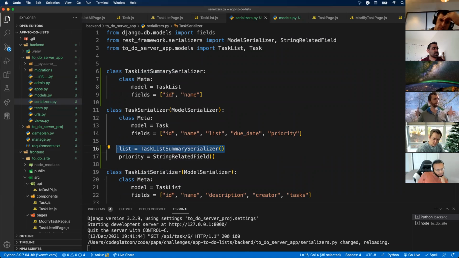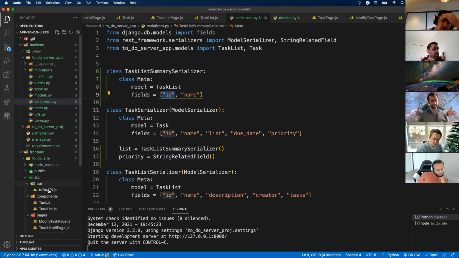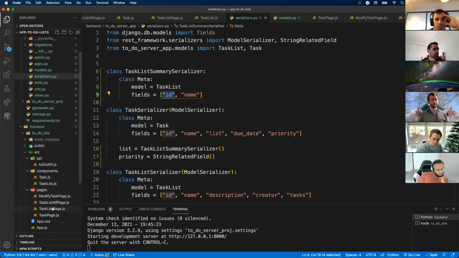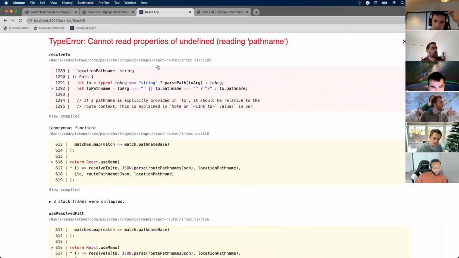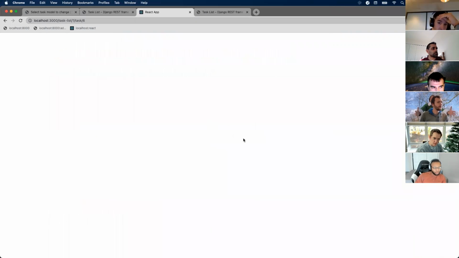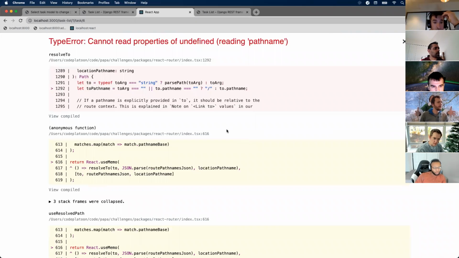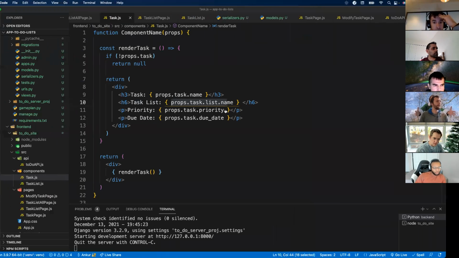And because now I'm sending an ID and name field, I do need to change my front end. So that would be on my task page. I don't want to show just task list. I need to do task list.name. So I'm sending the name and ID as part of that object. Okay, so with that change, let's make sure I didn't break anything. That looks gross. Okay, I've definitely screwed up something there.